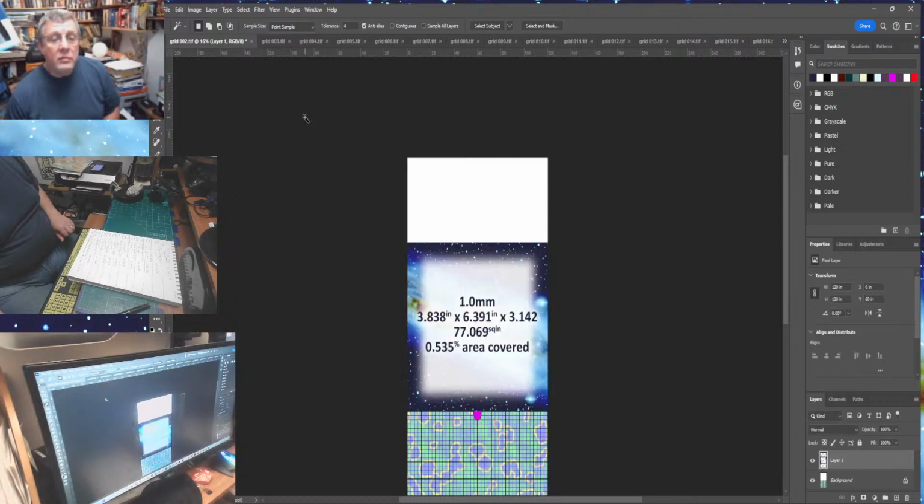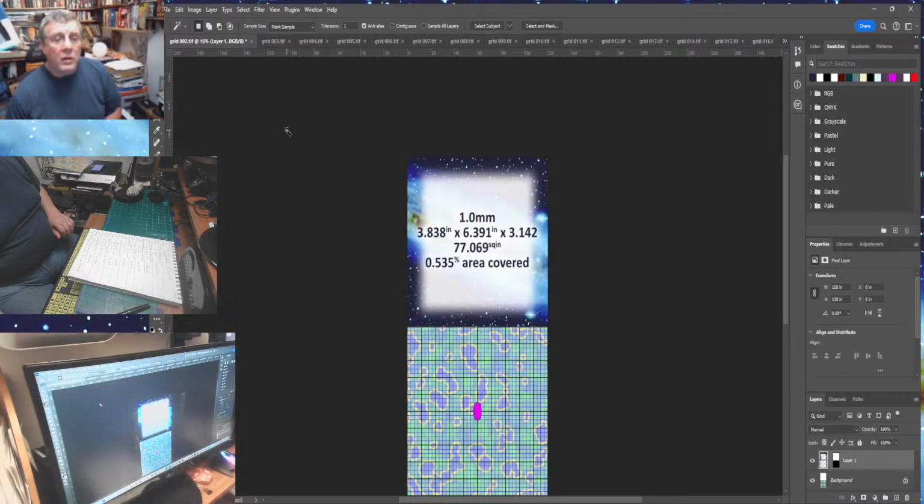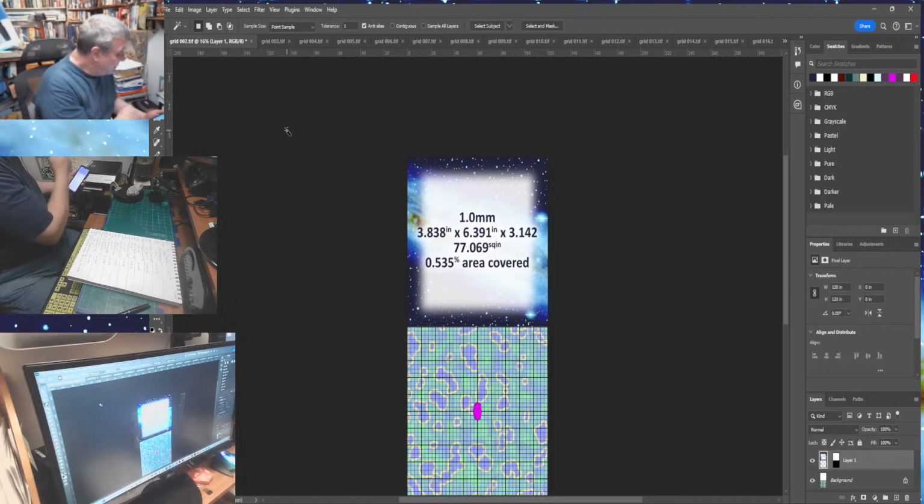Paste into. Paste into jack shit. Unless I hit paste in place by accident, that might have been what was up. Okay, nothing important.